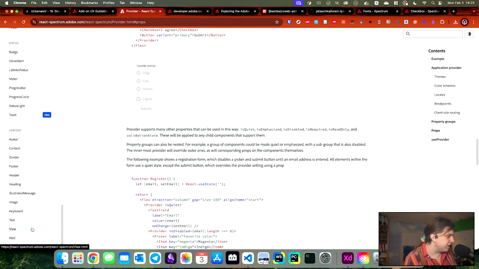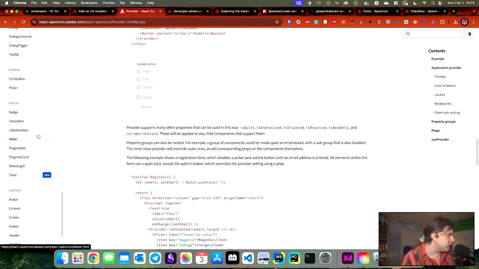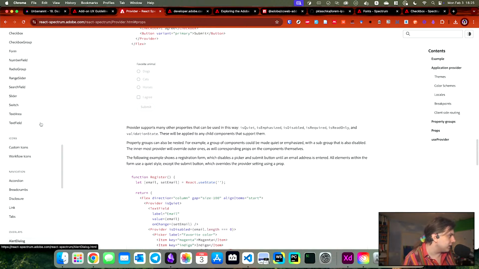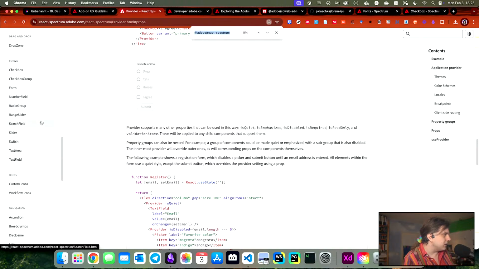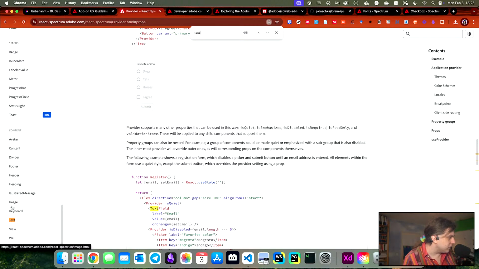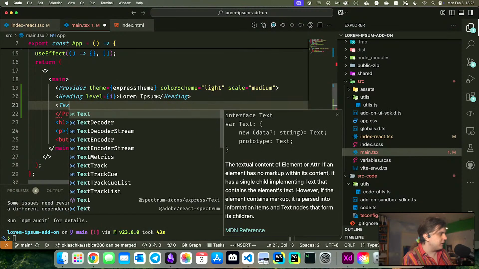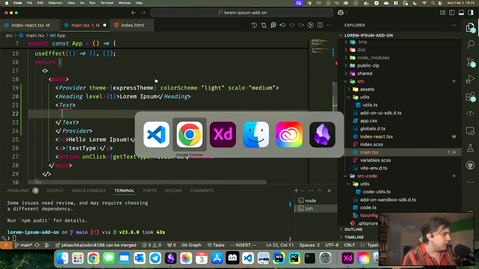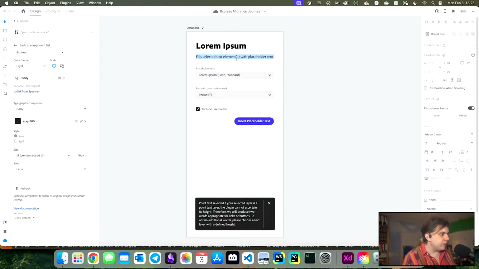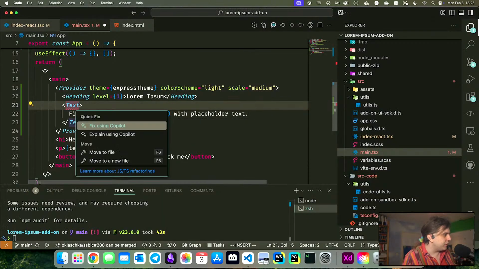Then, it's been some time since I last used React Spectrum, so let me quickly have a look again at what the different things were called. We have just text, I think. Yeah, let's just use text. Copy over the text from our design. Import it.